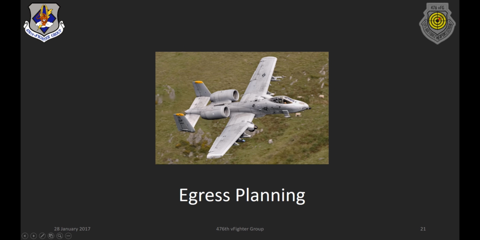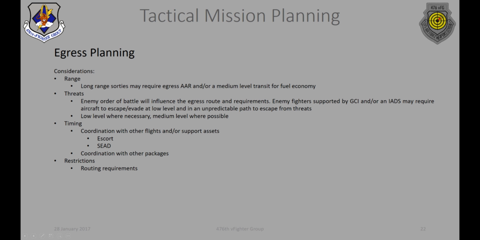So, again, to be honest with you, a lot of the considerations are very similar to the ingress, with the difference, obviously, that now we're not trying to surprise the enemy, we're not trying to sneak through undetected, we're trying to just get home. So, again, range is a big factor, and it's the same sort of question as the ingress planning range. You're looking now at, okay, I've hit the target, am I going to have enough fuel to get back to home plate with what I'm leaving target with? How much fuel do I have to leave the target with? What is my joker? What is my bingo?